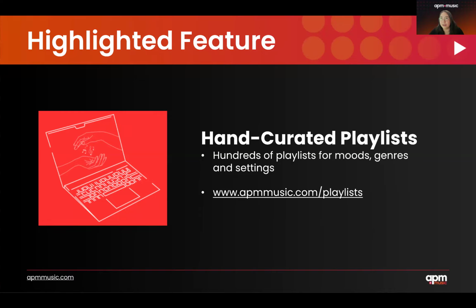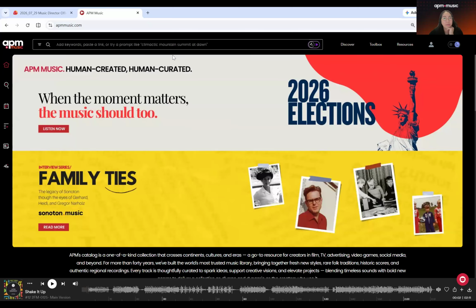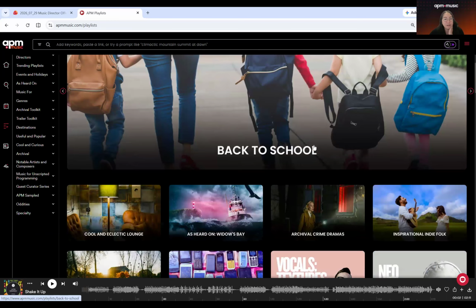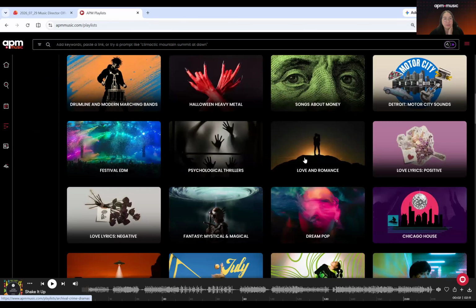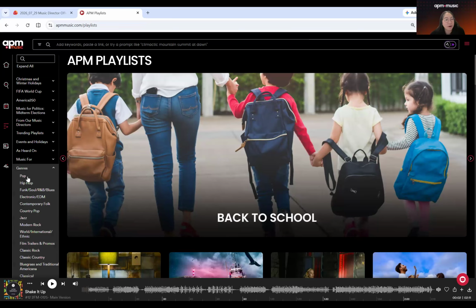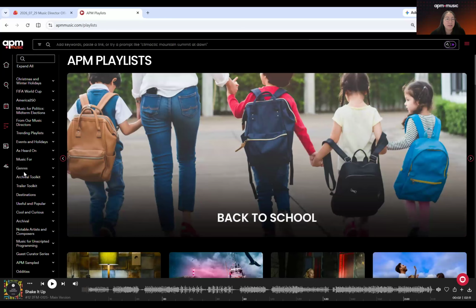I am going to go ahead and go to our website. Great. So this is our homepage on our website. And our playlists, you can find them in the left panel over here. And if I click playlists, we have all kinds of things. You can browse through them this way, but I like to use this left panel to get where I need to go. For example, if I'm looking for a specific genre, I can go to genres.